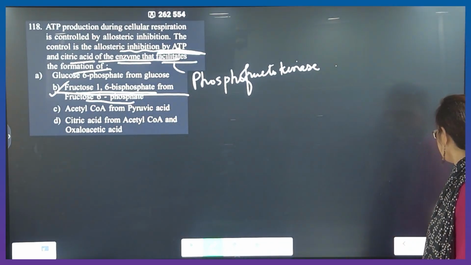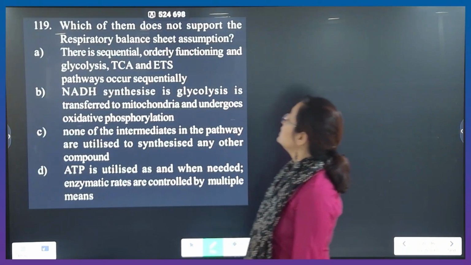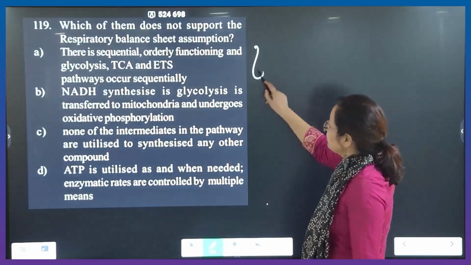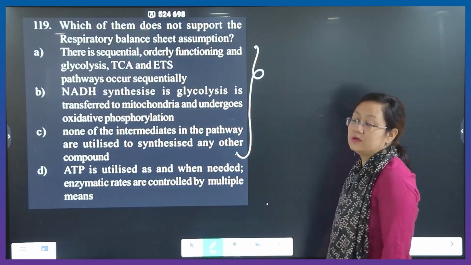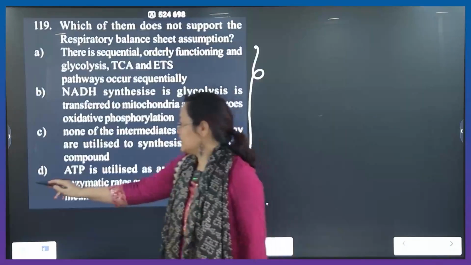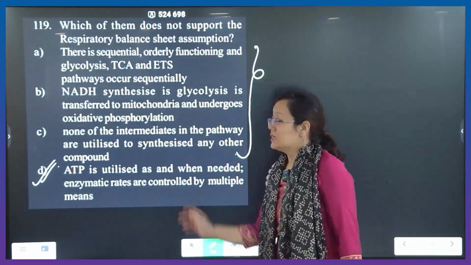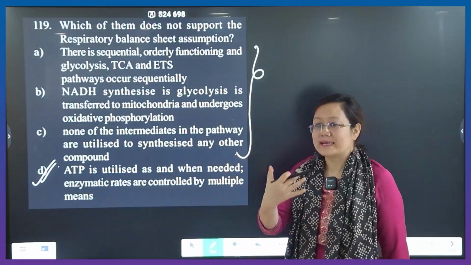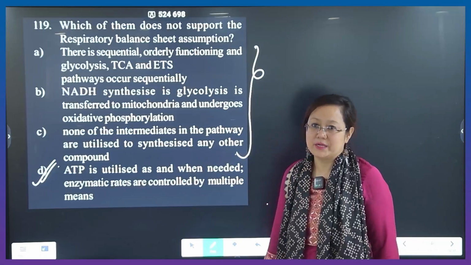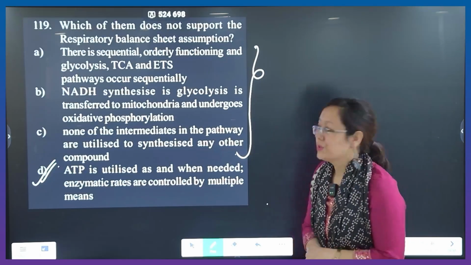Okay, 119. Which of them does not support the respiratory balance sheet assumption? These three will support the respiratory balance sheet assumption, and the last one does not support it. To explain this one will take time. So those who want to know it, come separately, I will explain separately, because to explain this I have to say many things, which is not possible in this video.